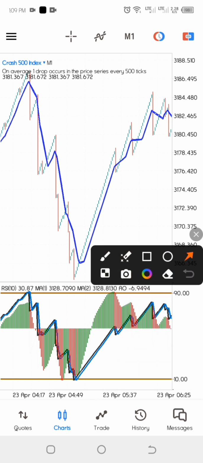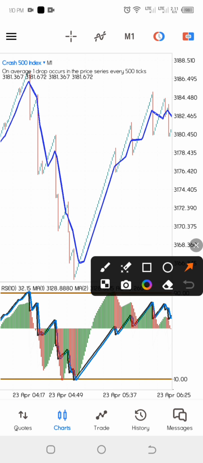Now the first thing we want to do whenever we want to use the strategy is to know where we are going to take our profit. For your profit target, this strategy can give you 30 to 40 candles, depending on how confident you are in trading. For your TP and for where you are going to set your stop loss, I'm going to give you that first before I dive into the uses of the strategy.